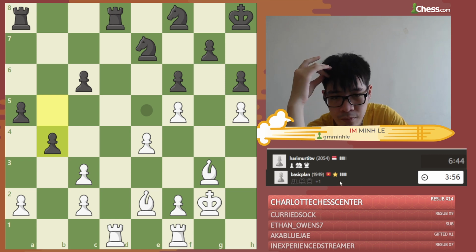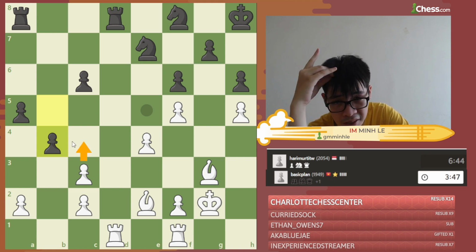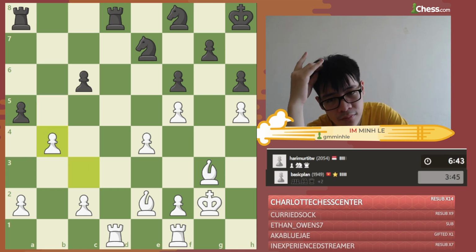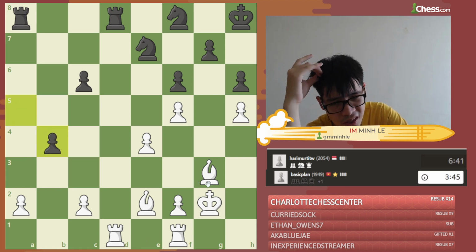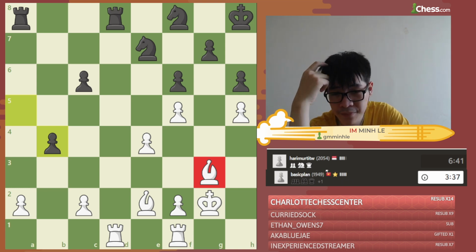B4. Okay, actually, now c4 is fine though, but I have something even better. We'll play this one here, c4. And now, as I mentioned, the bishop has been opened, right? Guys, so now, what can you do to win the pawn from your opponent? What can you do right now?